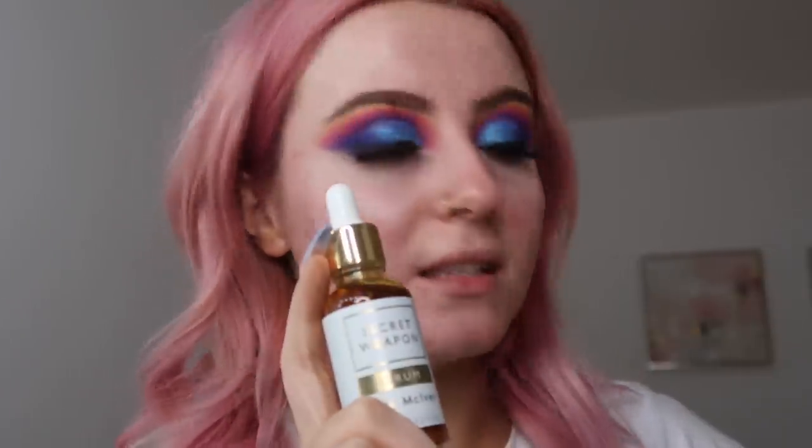...some of the darker pigmentation on my skin. It makes it super glowy. I'm absolutely loving it, and I've read all the reviews — they're incredible, five-star rated. People with acne have been treating their acne with this stuff. Kate's such a lovely girl, and unfortunately she's battling cancer at the moment, which is really sad, but she's putting all her effort and energy into this and I think it's absolutely amazing, so go and check it out.